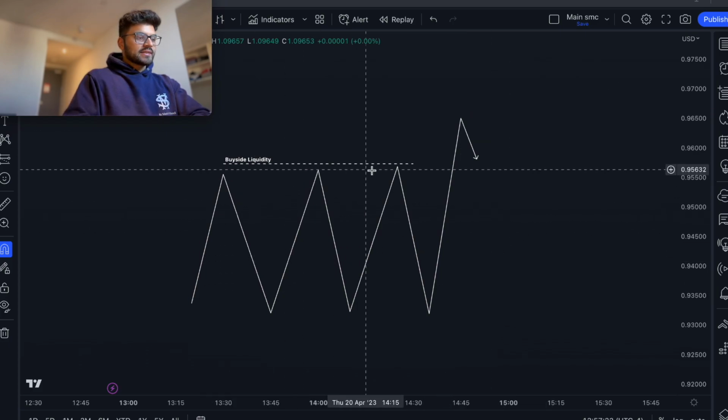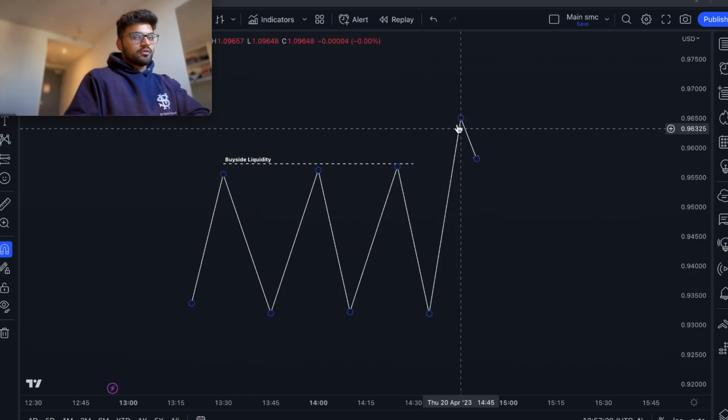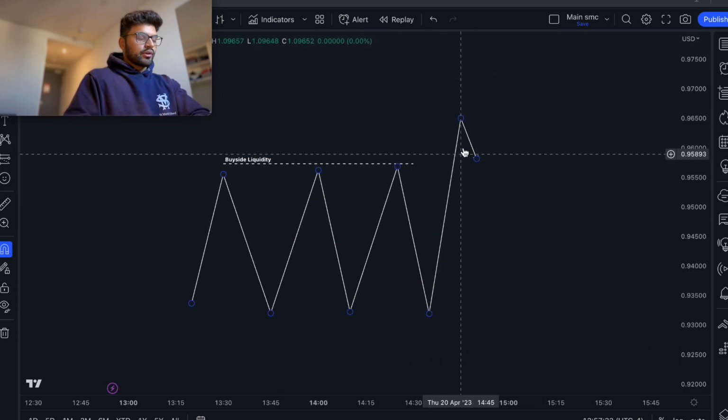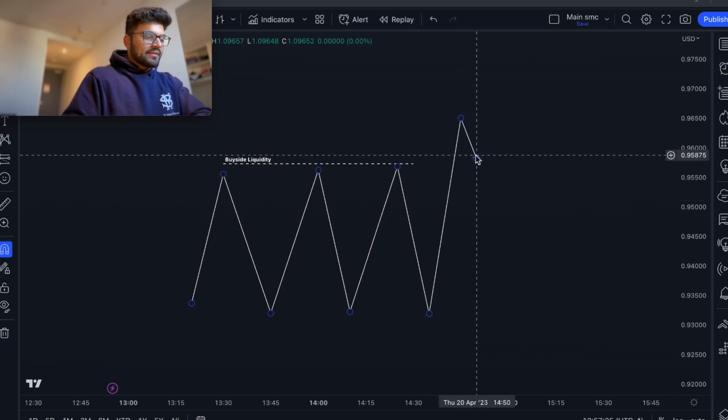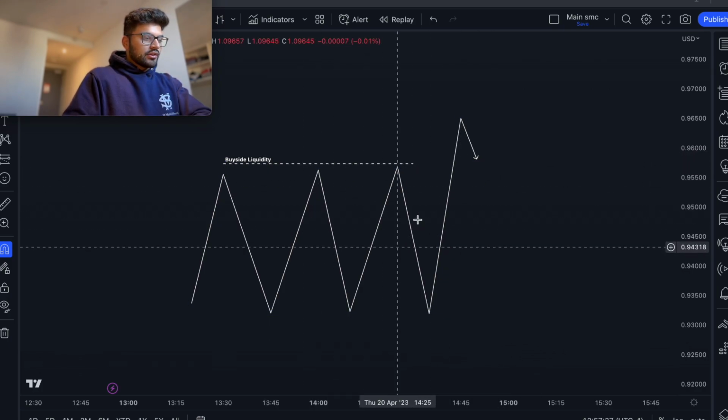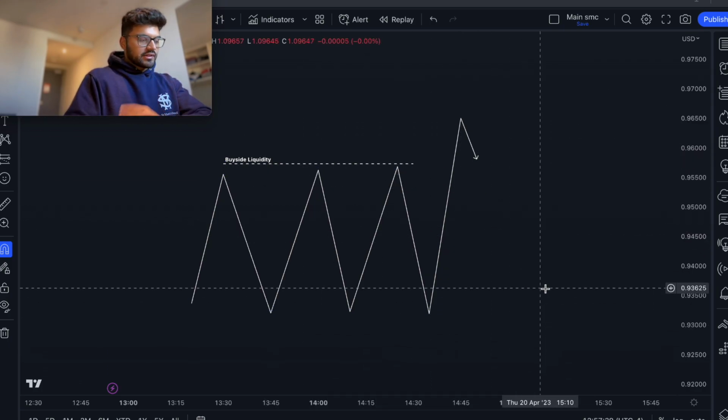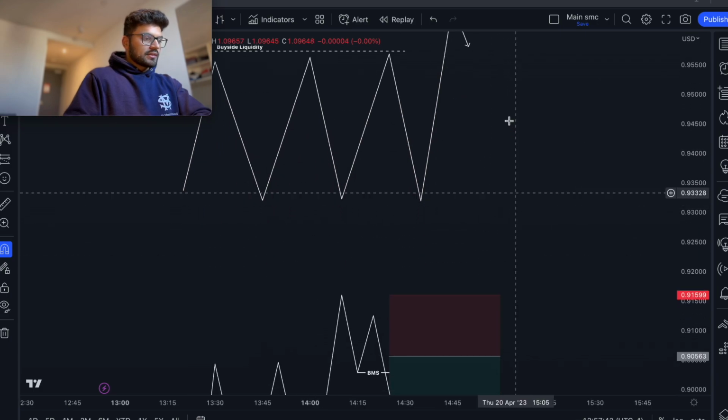So buy side liquidity is taken out first. So it takes out all the early sellers and all the breakout artists, as ICT says. And then we'll be looking to sell. So it goes up first and then we're looking to sell. So it goes down. So that's what we're looking for. So then we can get onto the entry.